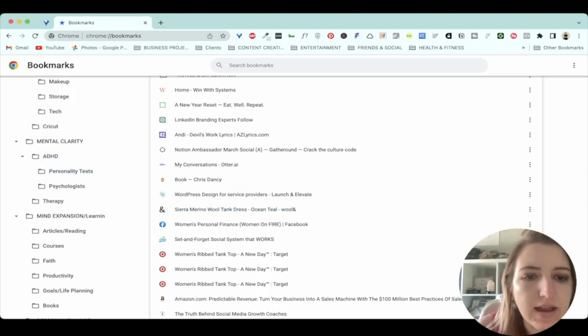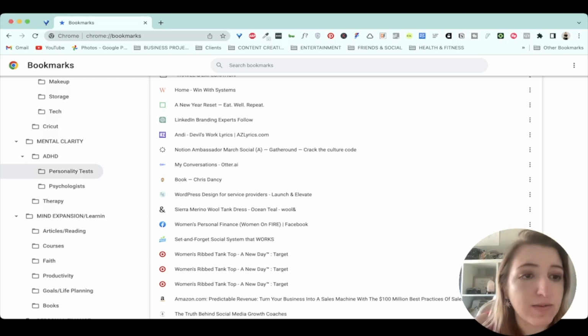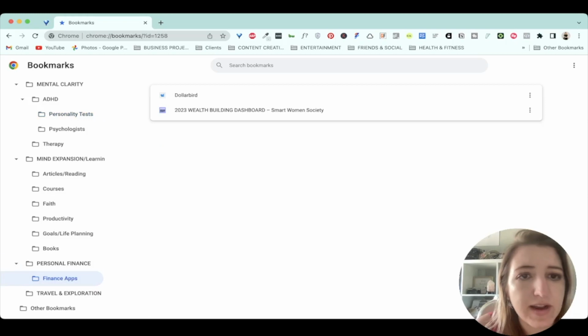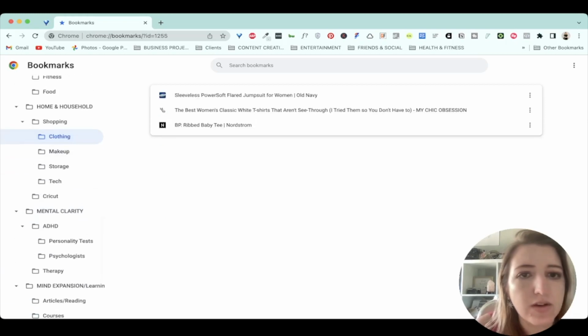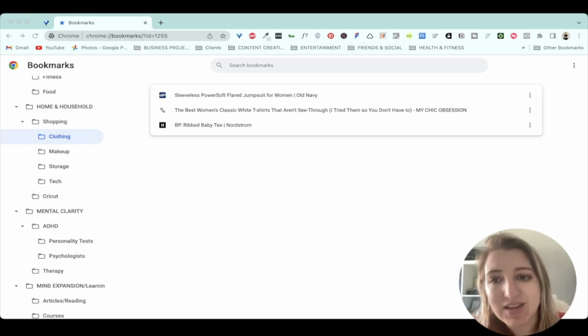For me, it's just something that I have at one point bookmarked, and now I go through and organize and put them inside of things. So for example, if I go into personality tests, I have a ton of different things that I have bookmarked over time. I have all sorts of different things, finance apps, different clothing that I've bookmarked. So for me, this is a very helpful way to organize all of my bookmarks, and then I won't have as many on my bookmarks bar. But you can see at the top up here, you can literally do the drop down of the different things that you need. So that is something that I try to organize my bookmarks by, the 13 pillars.